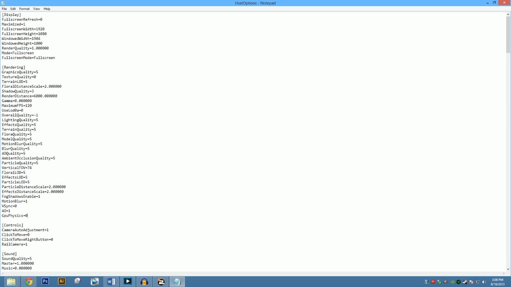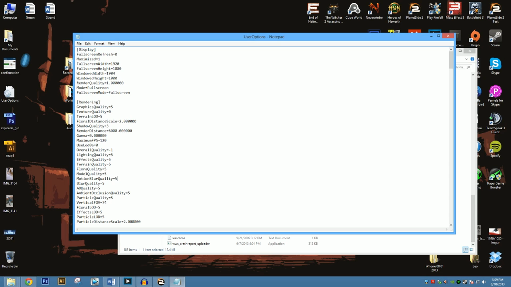So the in-game menus are going to make Flora quality low, but they won't let us turn it off. Just all sorts of settings. So in the description below, you're going to see a UserOptions.ini file that has very, very low settings, and we're going to be using that one.